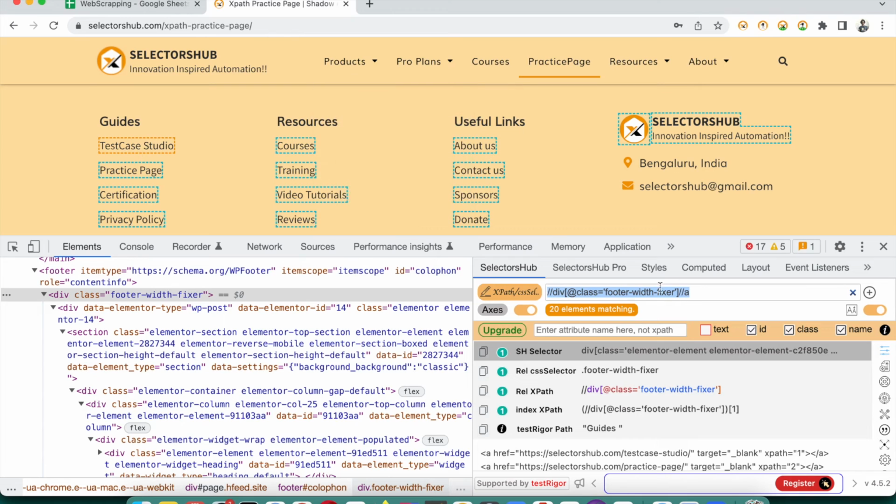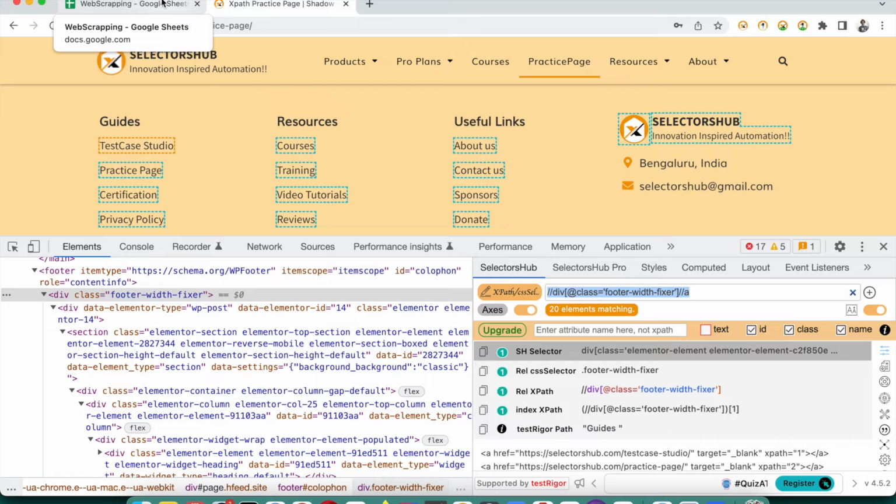So this way you can get the data from any website. There will be some situations where you might not be able to get the data from the website, because that data might be coming from tables or somewhere from the backend.